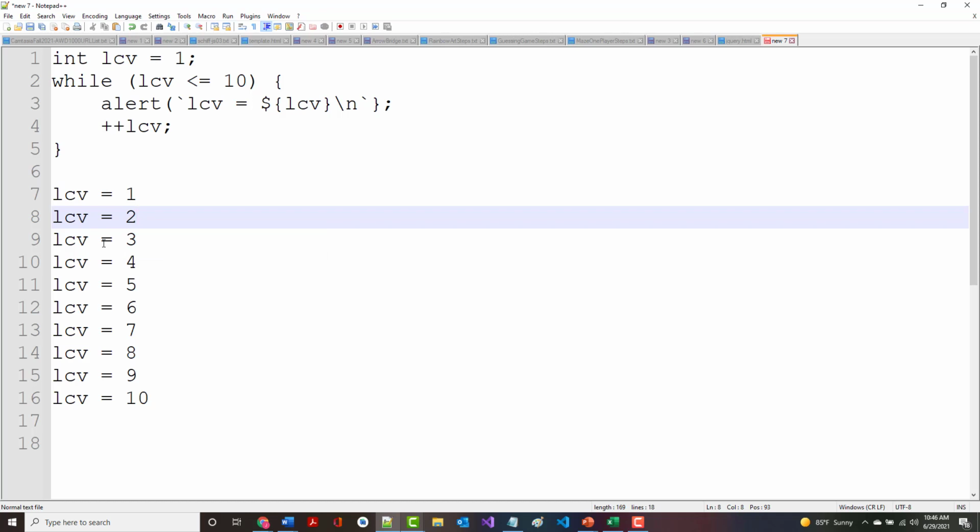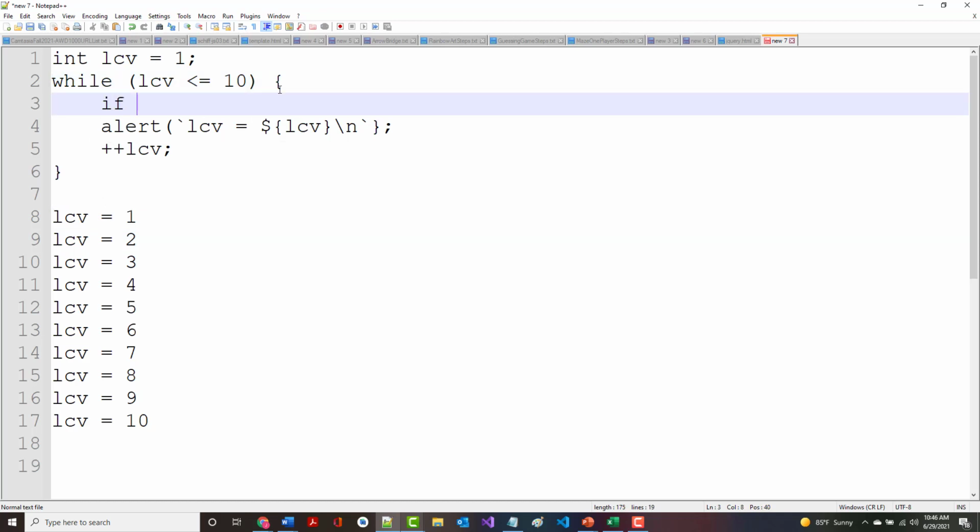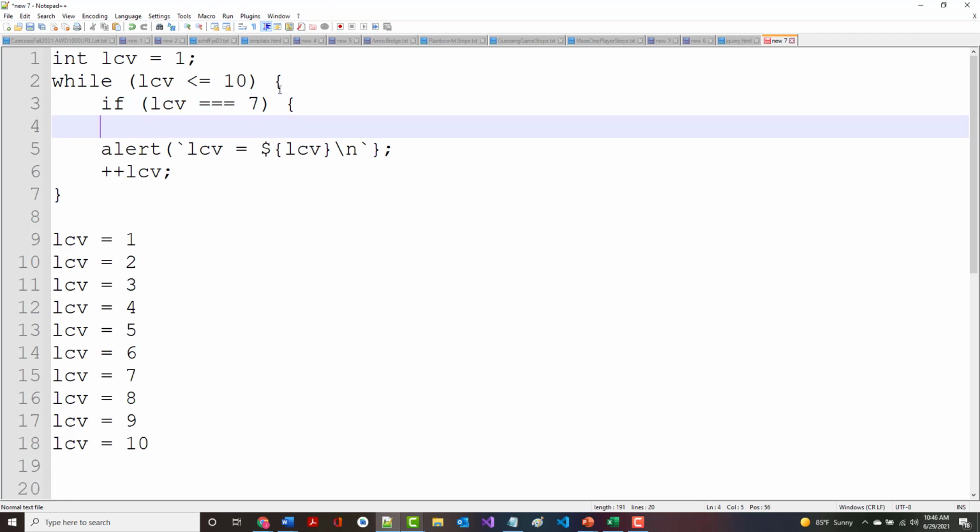But what if for some reason when I reached 7, I wanted to break out of the loop? I could come in here and say if LCV equals 7, break.